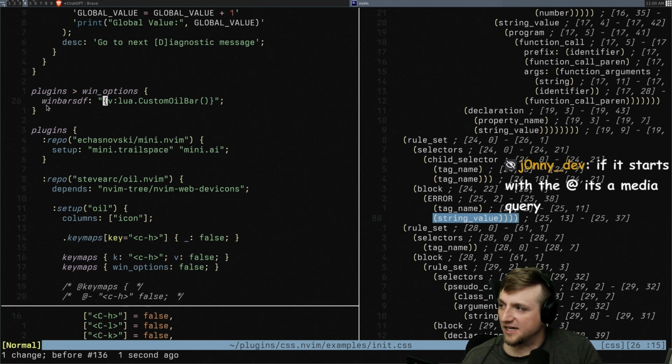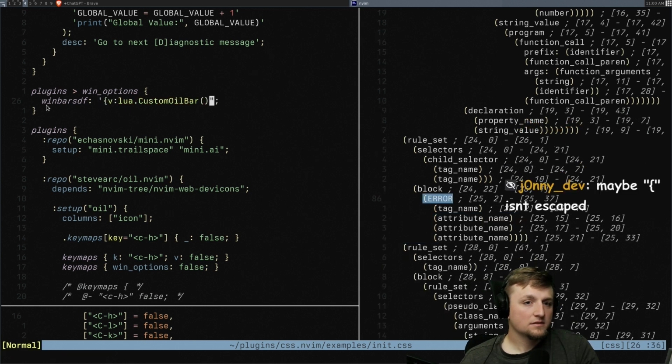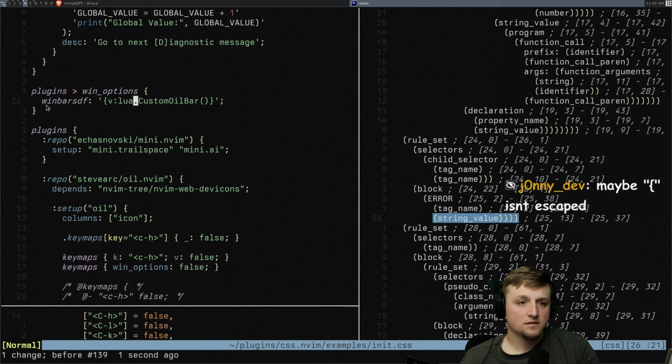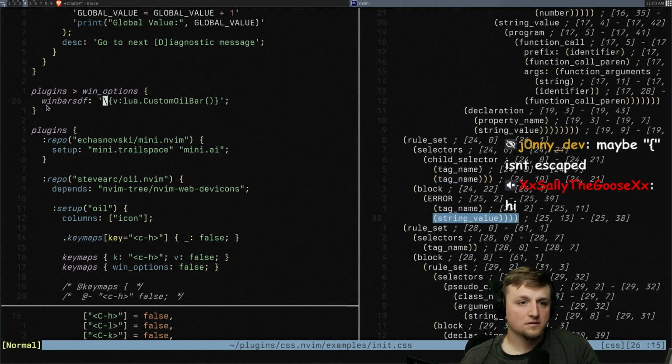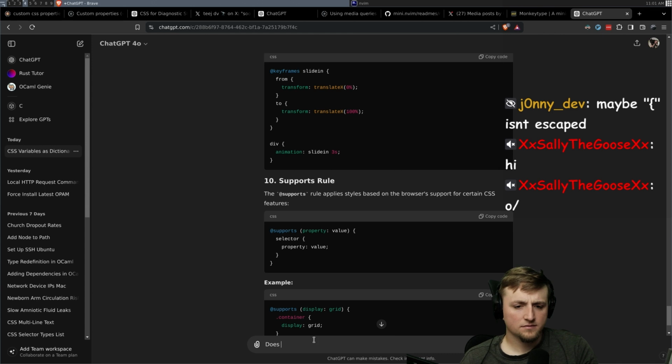Because that's when the error happens. When I delete this, it says it's a declaration. Any significance in strings in CSS?